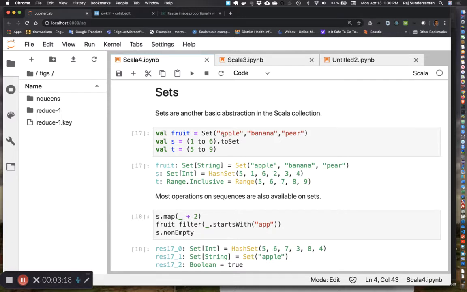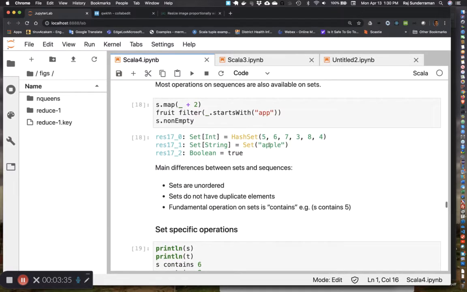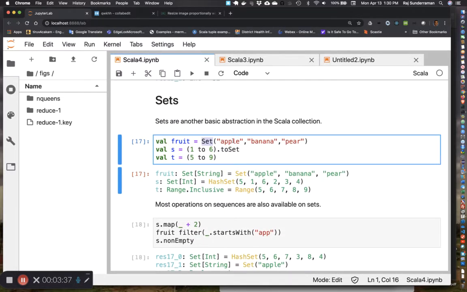So this is how you define a set, use the keyword or the class Set, and then provide initial values for the set. So val fruit equals Set of that. And then, of course, you can use the contains method, which I guess comes a little bit later, to check for membership. And you can also convert the set into a list and then use the list operators on that if you want.